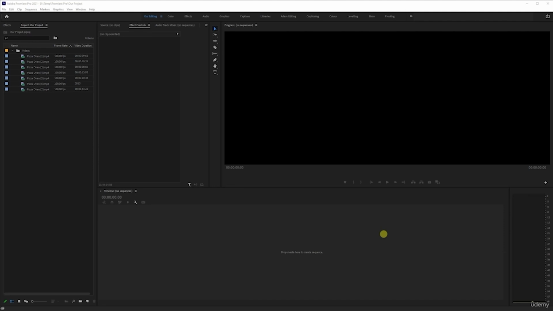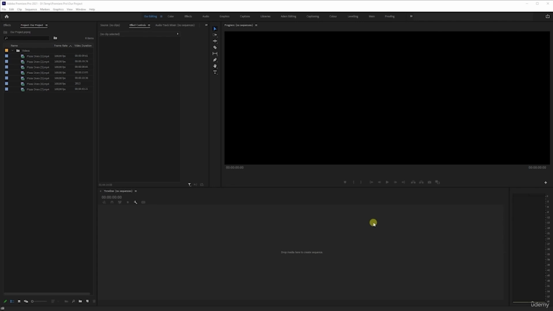What proxies do is they replace the footage that you're editing with a smaller file size so you can work with it. Then at the end of the editing process, you switch it back to the full size and then render out that full resolution large clip. Remember what I said about what rendering is. That's when we've finished our whole sequence, our whole edit, and we're exporting that final rendered video.